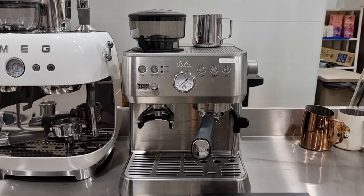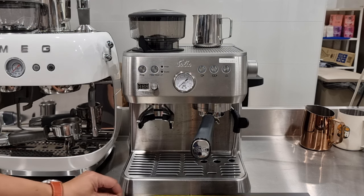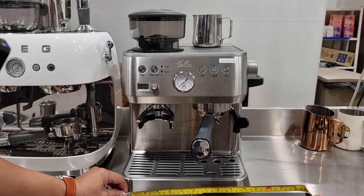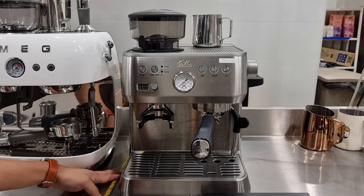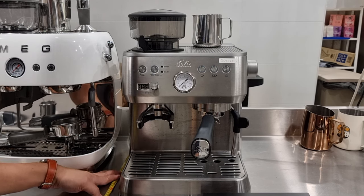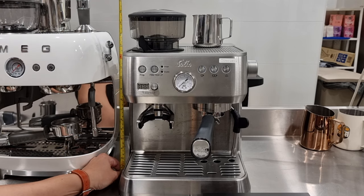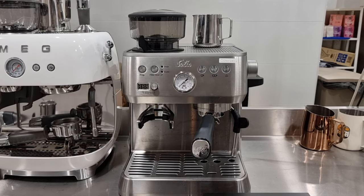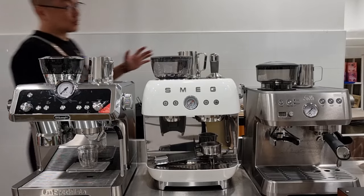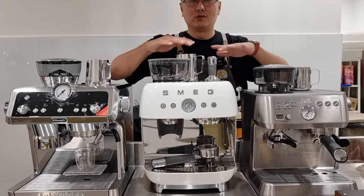Lastly, let's measure the dimensions. In terms of width, I think the Solis is the slimmest in terms of the width design. It measures only about 27 to 28 cm in width. In terms of depth, it measures about 35 cm. In terms of height, from base to hopper, it measures about 41 to about 42 cm.